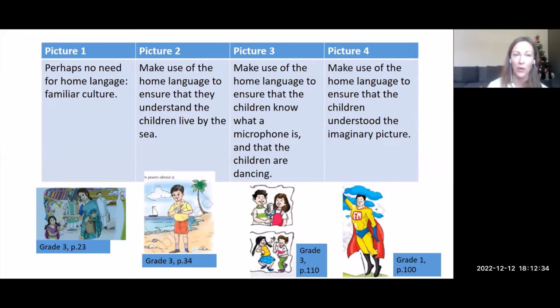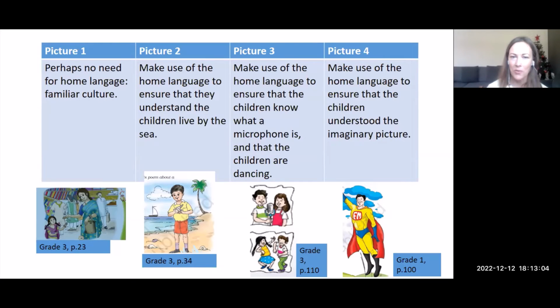And how can we? Well, we can ask other children in the group with whom we share one of their languages, which it might be that they're able to express themselves in English or another language that we share with that child, to help the other child to understand the concept of the sea. So we're using other children in the classroom to help us to communicate with those children whose home language we don't share.